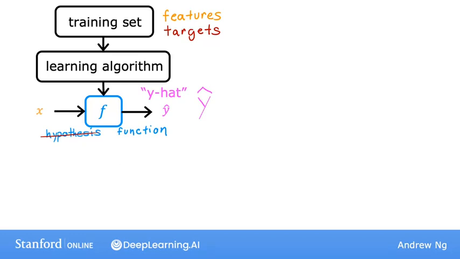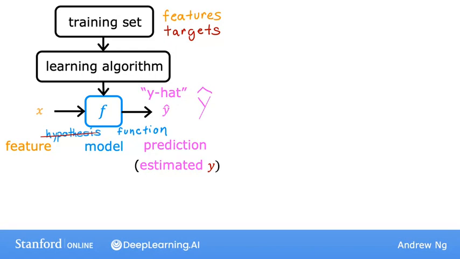In machine learning, the convention is that y hat is the estimate or the prediction for y. The function f is called the model. x is called the input or the input feature, and the output of the model is the prediction y hat. The model's prediction is the estimated value of y.